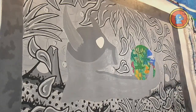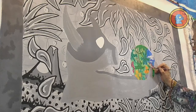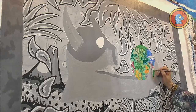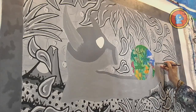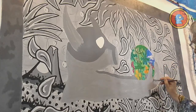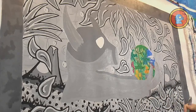So this is where I need that thinner brush to do this part right here. I just wanted to fix a little something on the thumb. I'm gonna do that right now. Just like that. Again, I will come back to our new gray here. Which honestly, I thought was a little darker. It's not too bad, so maybe. Well, we'll see. I think we have to wait for it to dry really to make some sort of an idea of what it's going to look like.